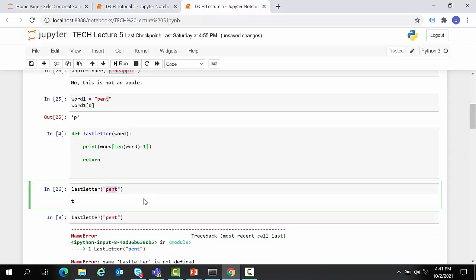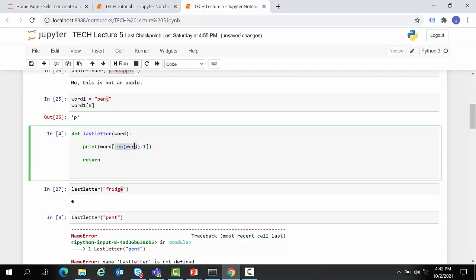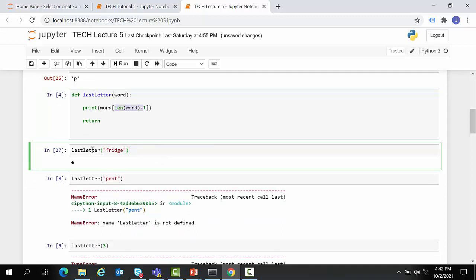But this function is not limited to only identifying the last letter in 4-letter words. You can also use 5-letter words, and it will show you the final alphabet. And that's because we are using a dynamic function called length to help us determine how many characters there are and which value we should be referencing. In order to call our function, again we need to know the name of the function followed by how many inputs there are. So in this case it's 1, so this is a valid call.